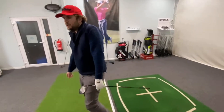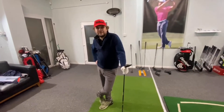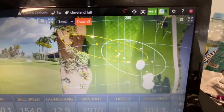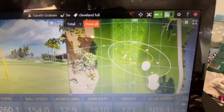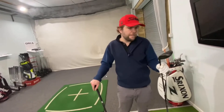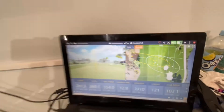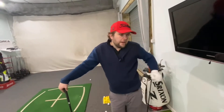It's gone left, but still a good shot. There's a guy who plays off one or two and it's the last club he would have thought of trying — interesting. Look at the dispersion: yellow is Cleveland, and most of it's gone center to left of the target line. The PXG is center to right — purely down to the offset and how it sets up. The miss being out to the right with the PXG is so much shorter than the miss to the left with the Cleveland, so you're losing an awful lot of distance on the wrong shot with the PXG.